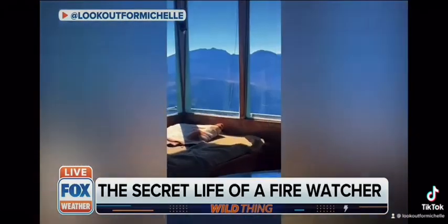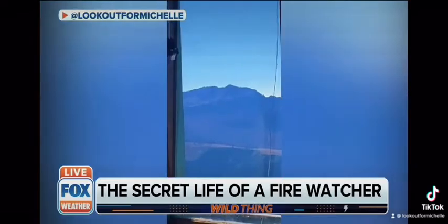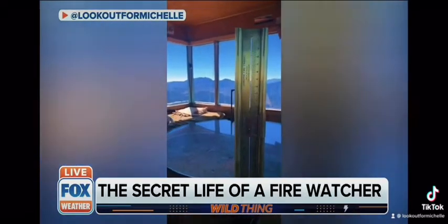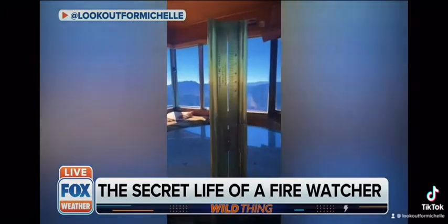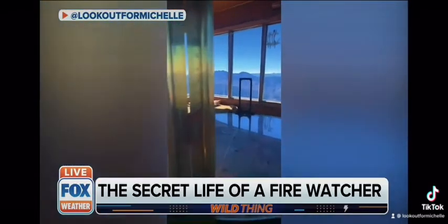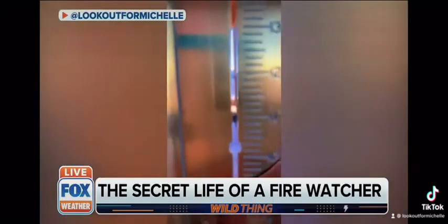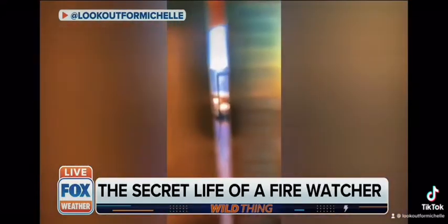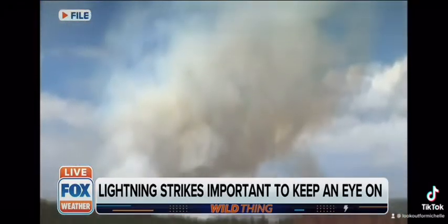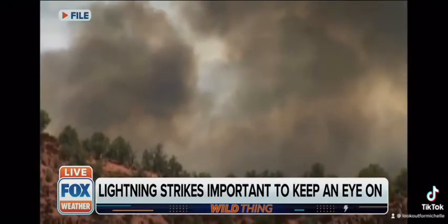From your vantage point, what are the pre-fire signs you always have to be on the lookout for? Well, we know if there's high fire danger — we get a report every morning on the radio. Anytime weather comes through, we're really looking out for lightning and recording down strikes, and we'll monitor those for up to 10 days after. The lightning can actually go down through the tree, travel through the root systems, and pop up somewhere else.